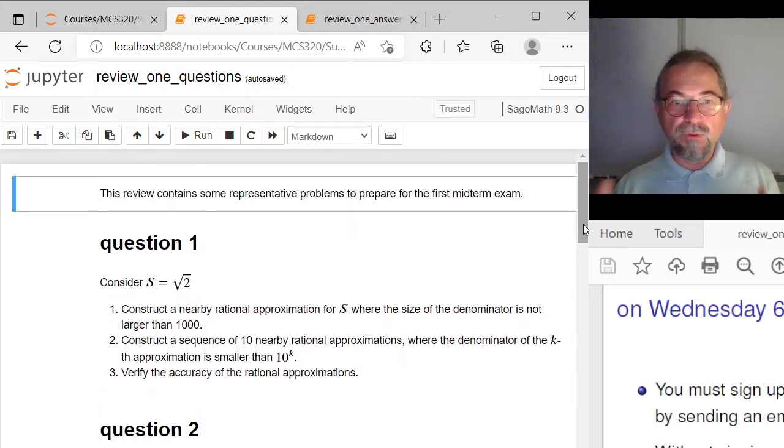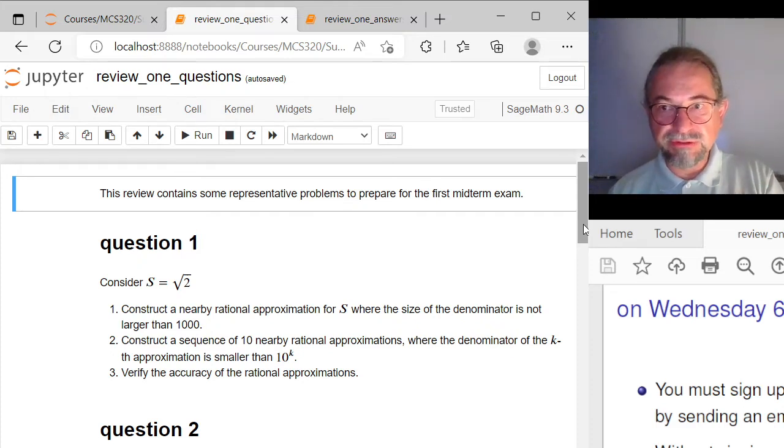The format in which you will be receiving the questions will also be a Jupyter notebook. That is convenient, so you can answer the questions and use that same notebook to submit your answers.